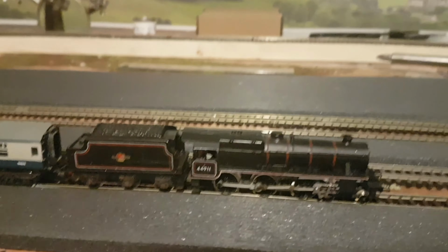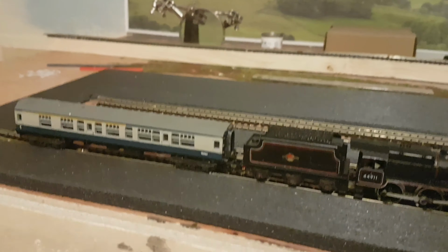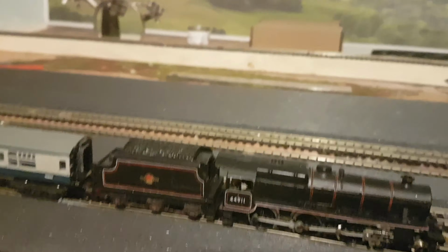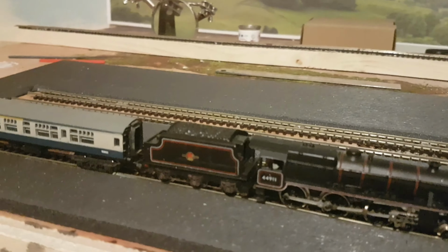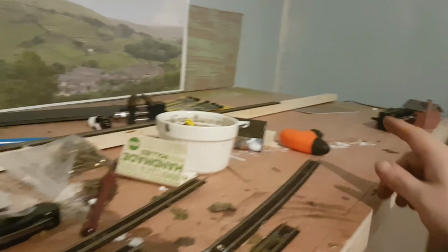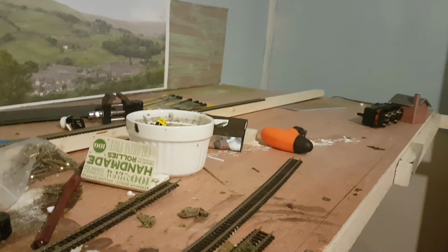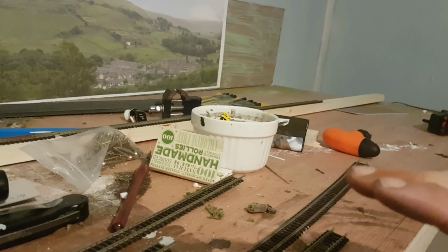So I'll add on the additional sections once the station is built, purely because it'll be easier for me to do that than to make it all one piece. And if there's any mistakes, then I'm only going to be ruining one section and not the whole lot. The beauty with the table I've got this on at the moment is I got one screw in the far end here which is holding it all together, but this will all come off once that one screw is undone. Then I can move this back then another 4 foot, so it's up against the door.